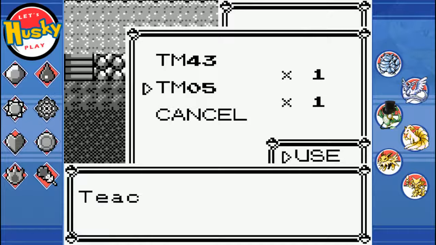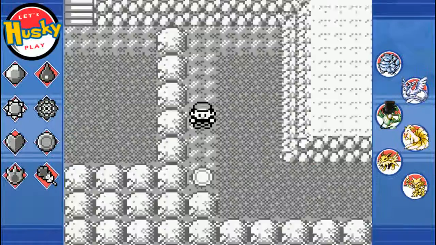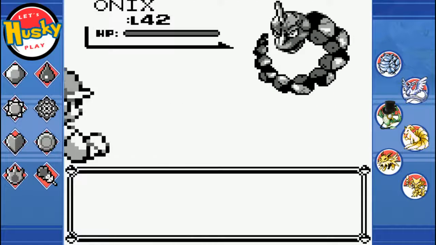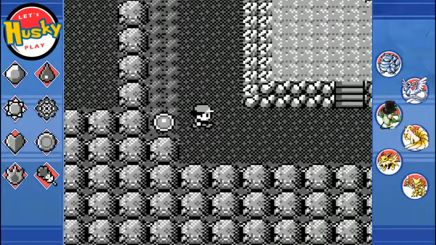Boot up a TM. It contained Mega Kick. Who can learn that? Idra can learn that, and Tassadar can learn Mega Kick? We'll have to see. I have to think about that one. I have to think about if Tassadar really needs a move called Mega Kick. I mean, if there's any way to have your friends make fun of you, it is using a move called Mega Kick.